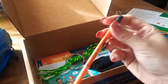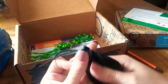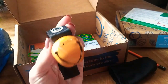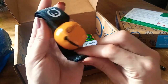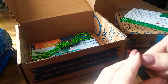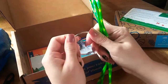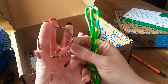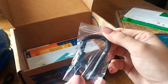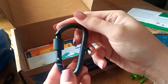The next thing we have is a Think Outside pencil and a little bag. Oh, how cool — a little bone with the logo on it. Then we have a hook — I'm assuming this is for our cards, maybe — and a rope, and one of these little clamps. It locks up like this. Very nice.